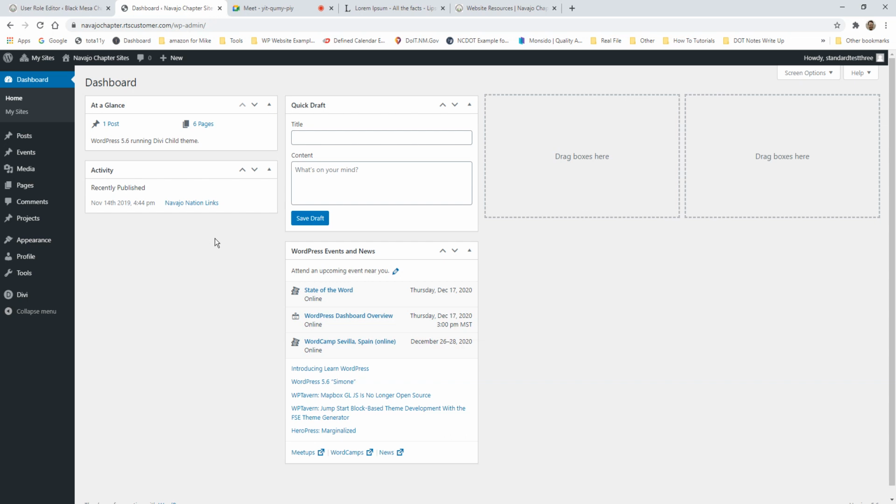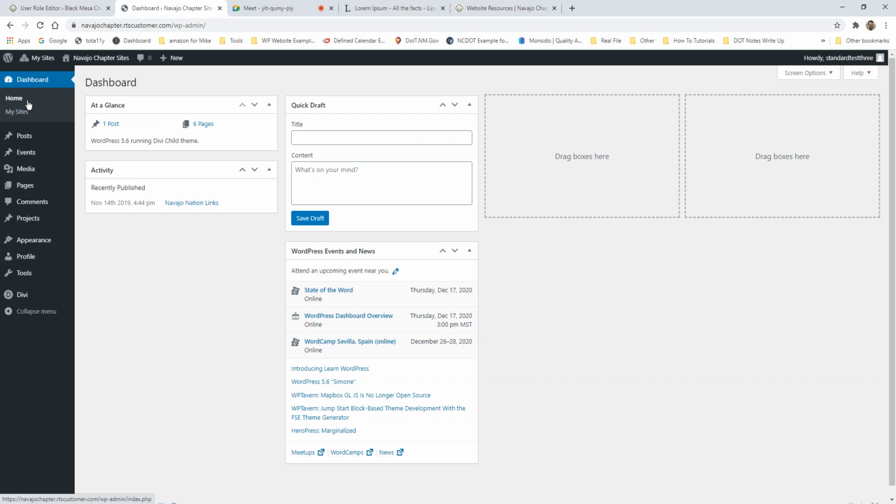But just to give you a quick overview, all of this big white space you can pretty much ignore. These are just general WordPress news and events. There are some different things here, but nothing that I particularly ever use or that you have to worry about. The only place that you really want to know what they are is this side menu over here, this black bar. I'm just going to go through each of them and give you a quick spiel on what they are and how they're used.